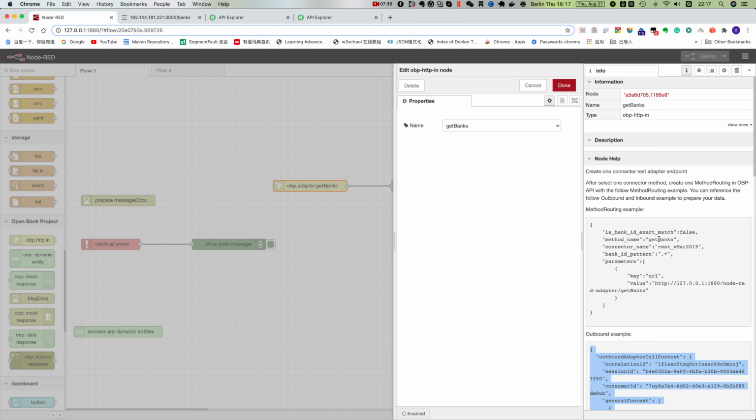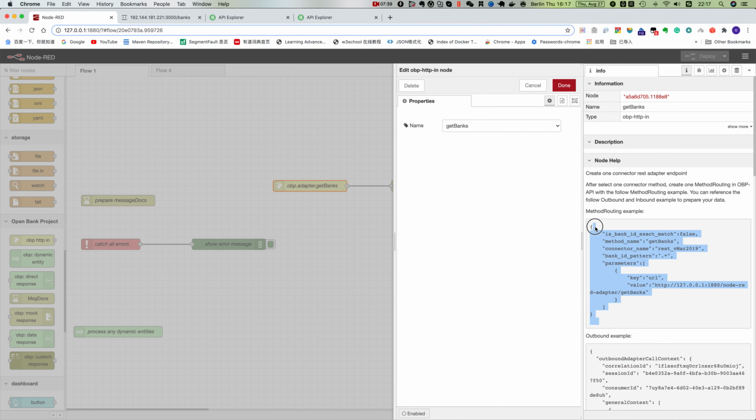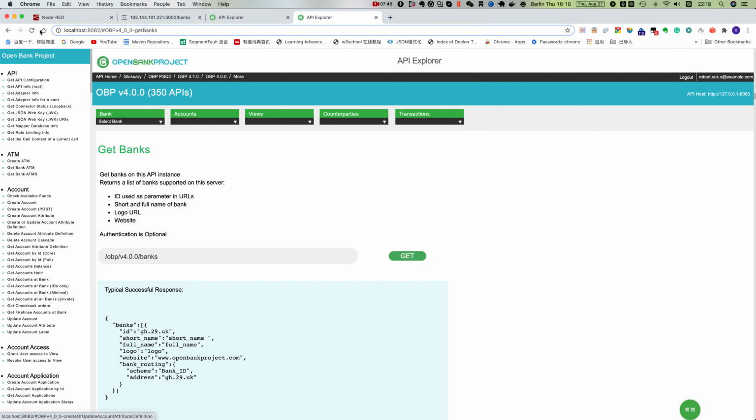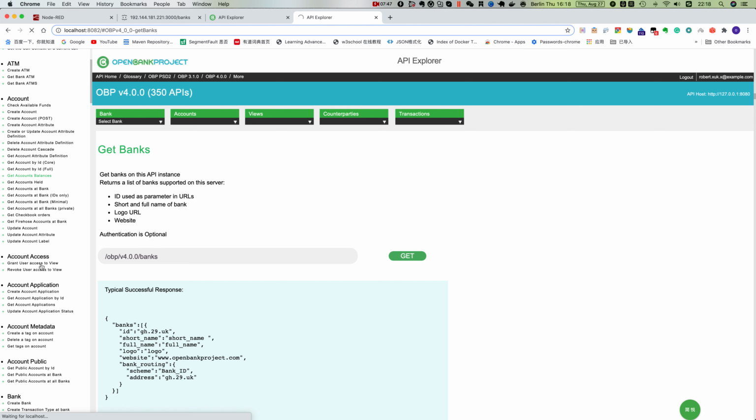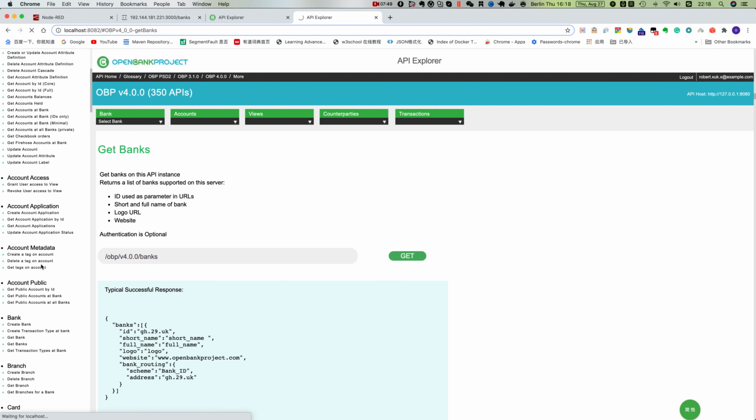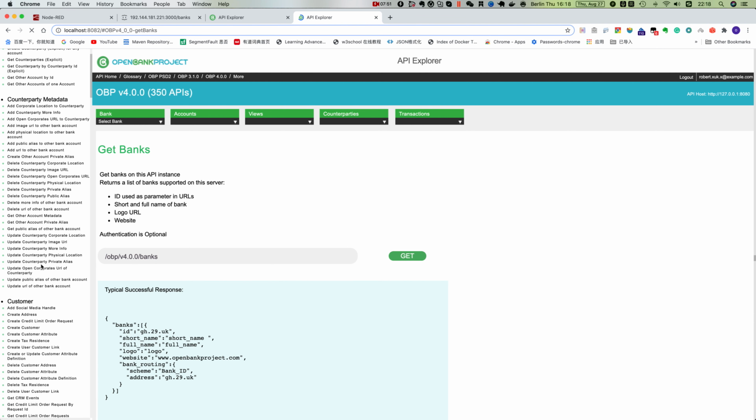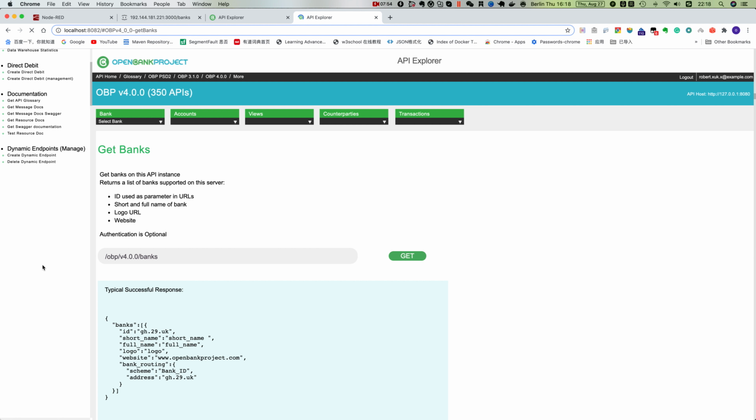Okay, it is ready. Let me create the method routine. Go to API Explorer and create one method routine.